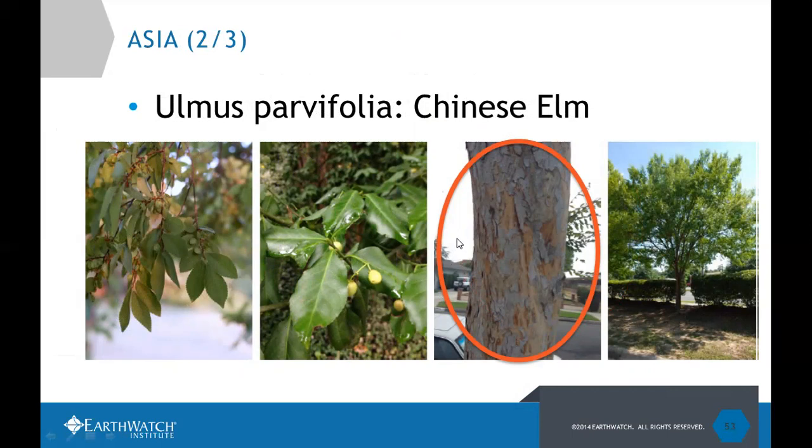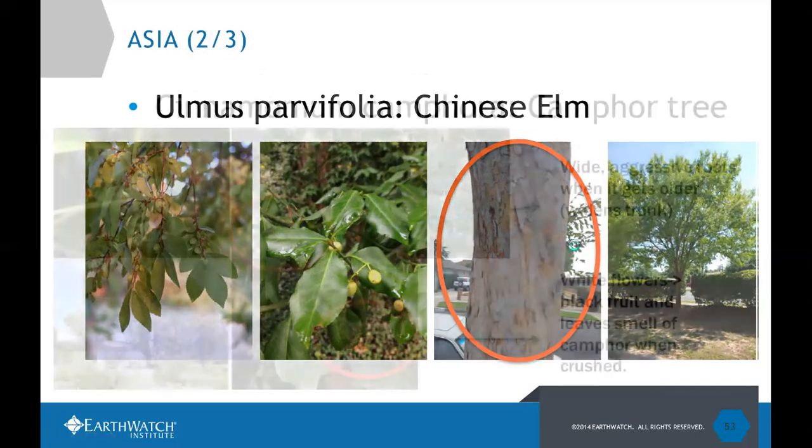But if you're looking at an elm tree and wondering whether it's the Chinese elm, the way you can distinguish it is by the bark. The bark is very scaly and it tends to flake off. When it flakes off, it's gray on the outside and almond colored on the inside. So it's this very mottled type of bark and a unique color as well. That's one way you can tell it apart from other elm species that it might be near.